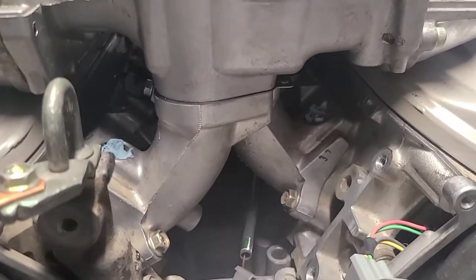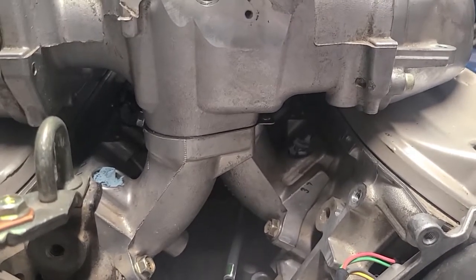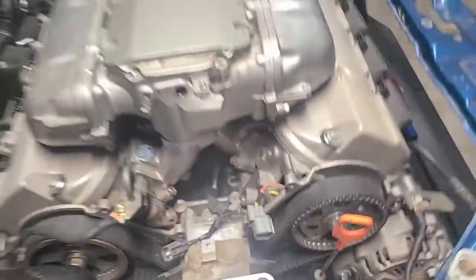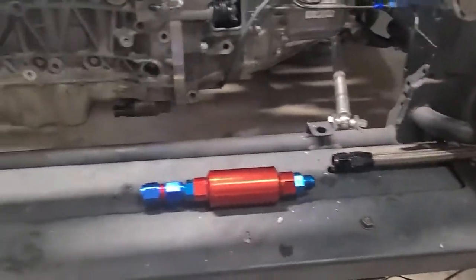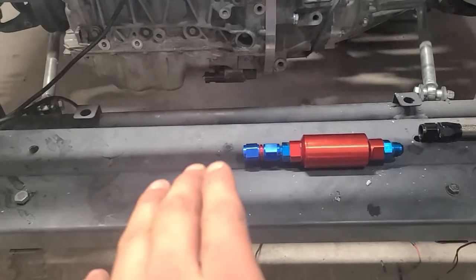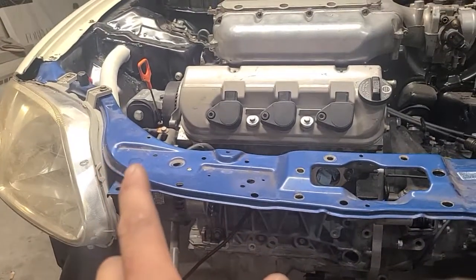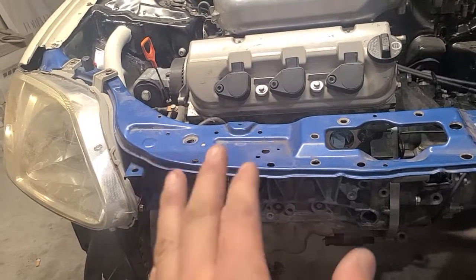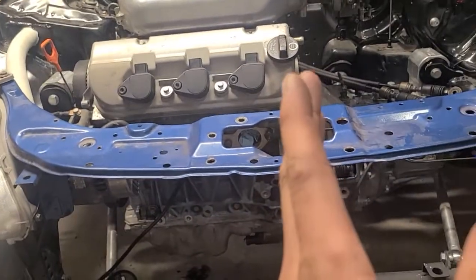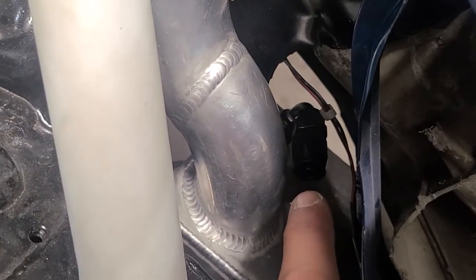If my P2R fuel rails hadn't gotten lost in USPS we'd already have injectors and fuel rails in it, but we're gonna wait. Once we get rails in there I'm gonna start building my fuel system: we're gonna have AN-10, we're gonna have inline pumps. The AN-10 line is gonna go all the way up to a Y-fitting, that Y is gonna split into AN-8 lines going into each side of the rails to feed them. Then we're gonna have two AN-8 lines running to each side of the rails, and then an AN-6 going to the return on the tank.